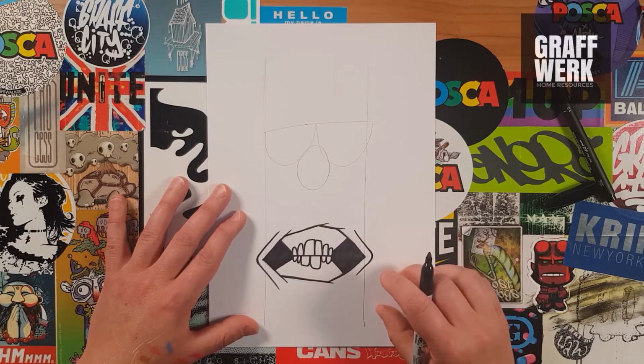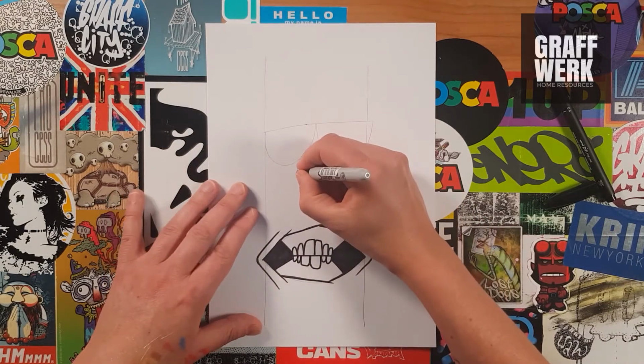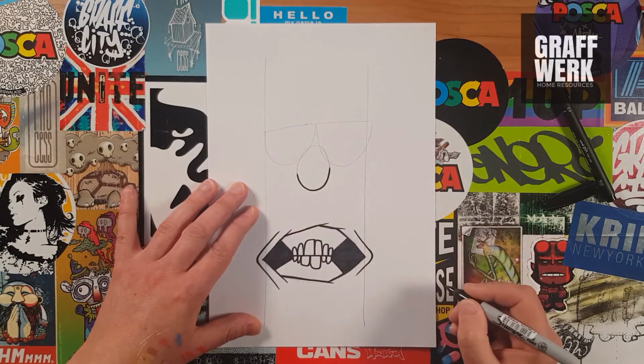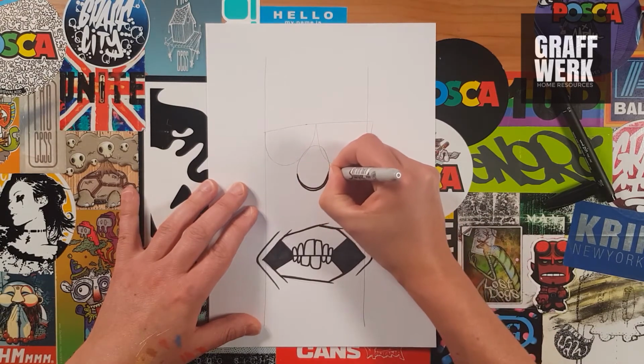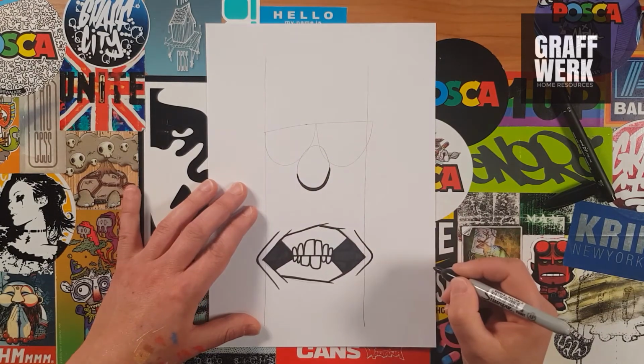We're going to go and do the nose next. First thing on the nose, let's do the underside of that circle on the nose. Just the underside. Double line it so the part underneath is a little bit thicker, creates like a bit of a shadow.